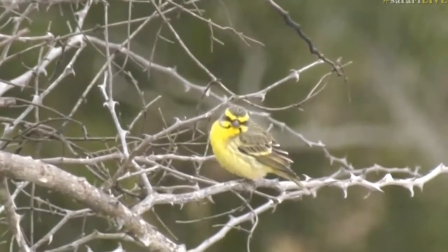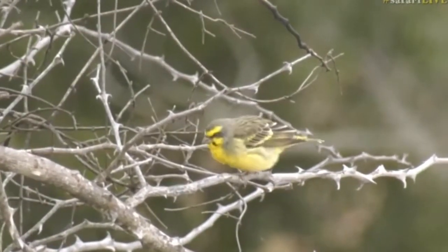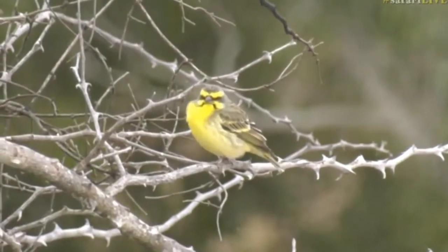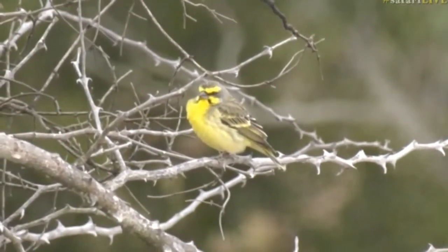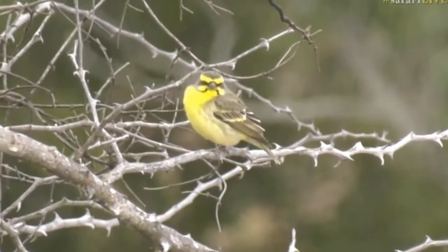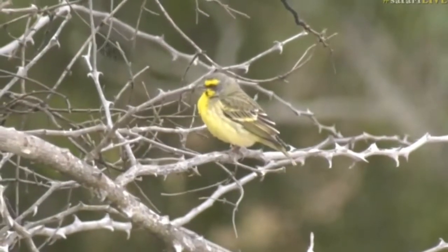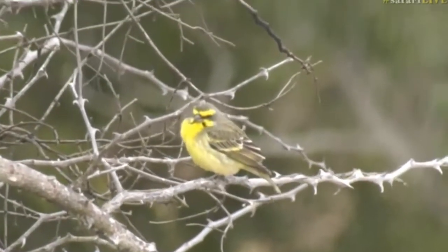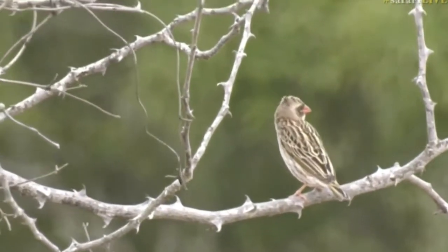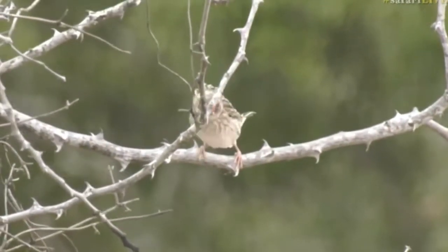That's a very colorful little bird. Now I want to double-check — yes, the yellow-fronted canary. Good. For a moment there I thought maybe my birding was getting a bit rustier, and I don't think Tristan or Brent would have been too impressed had I gotten it wrong. And then we've got what looks like a quelia of sorts — a red-billed quelia perhaps.